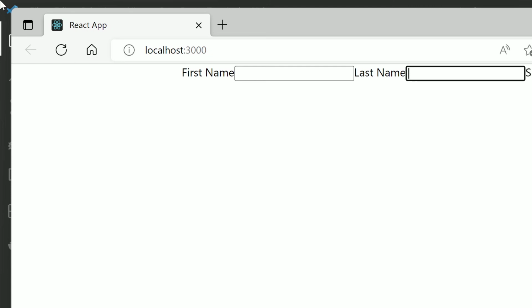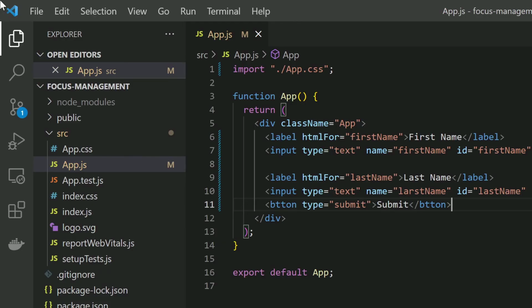Why is it saying edit submit there? What did I do wrong here? Input type equals text, close div, then the input type equals submit. Oh, I typed B-T instead of button, so that's a U. Button. There we go.